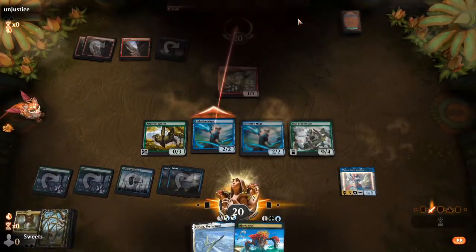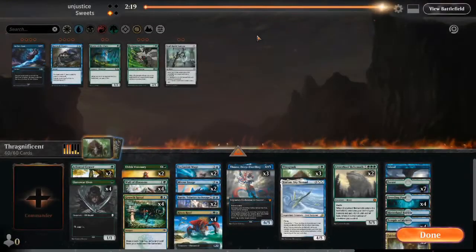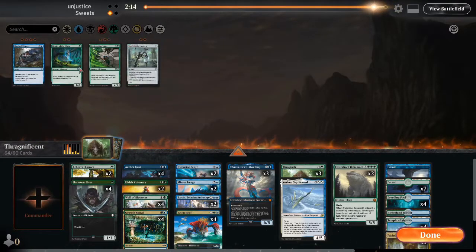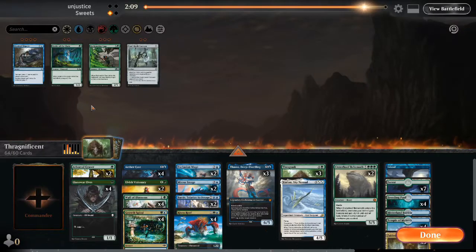All right, so we just Exclusion Mage them out of the game that game. Okay, so our opponent is on Goblins. We do want the Ether Gusts. If they're combo Goblins, I don't think Healer of the Glade is actually very good.